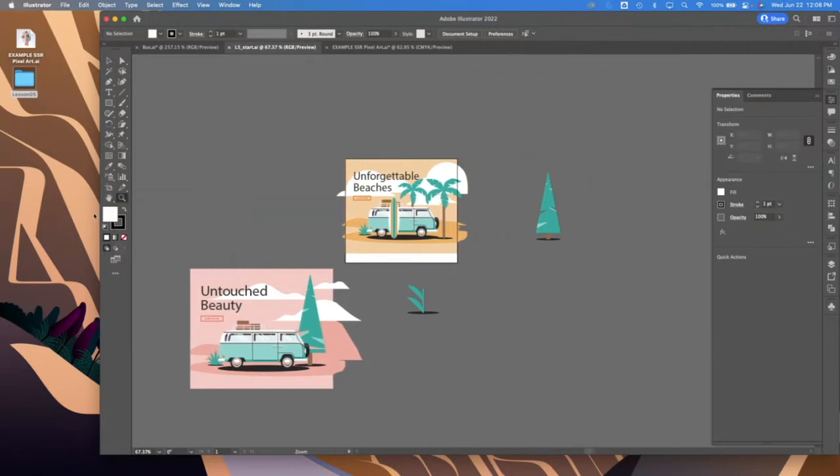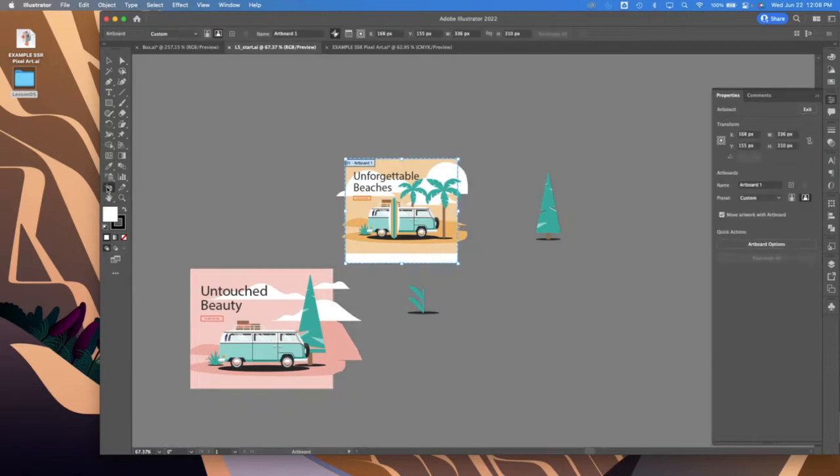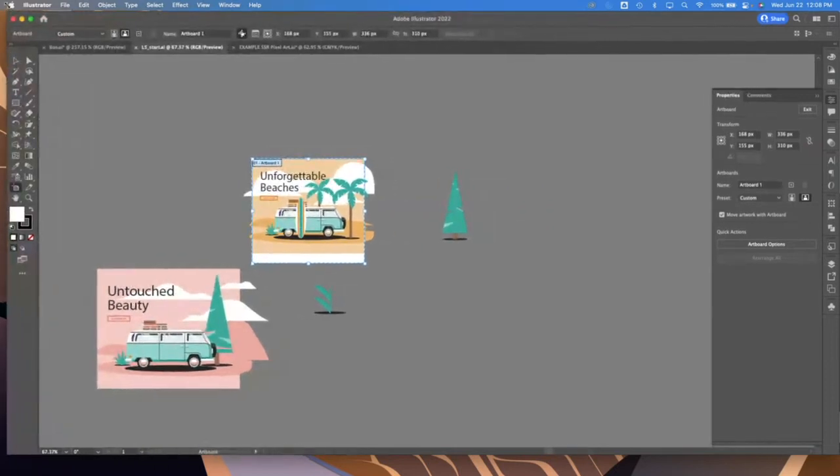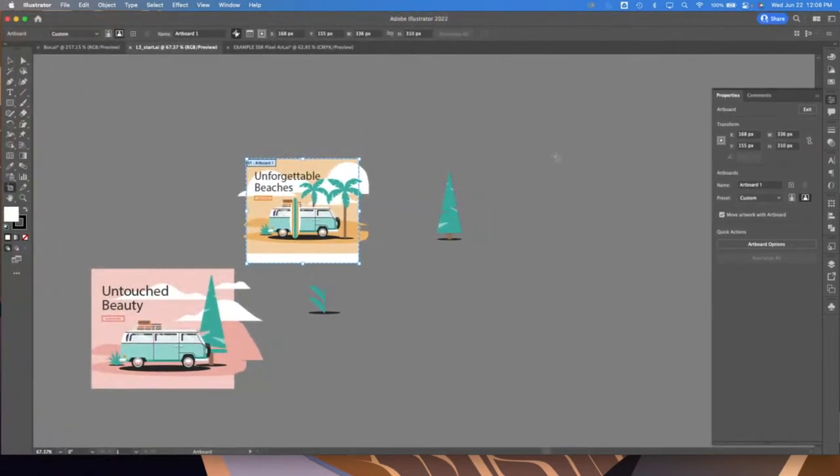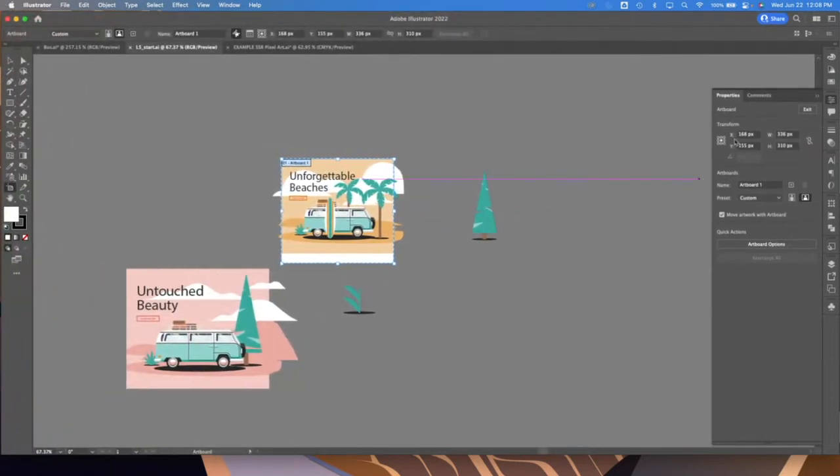So what I want to take a look at first is when I have the Artboard tool selected, I'm going to make sure I have my properties panel open for this as well, just so that as I'm working, I can see everything that I need. When I select an artboard in the properties panel, it's going to show me how big that artboard is. So right now it's got my width and my height, so it's 336 pixels wide, 310 tall. It also shows me from this transformational axis where the center point is, that type of thing.